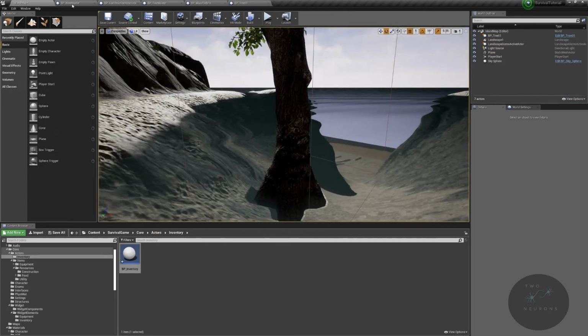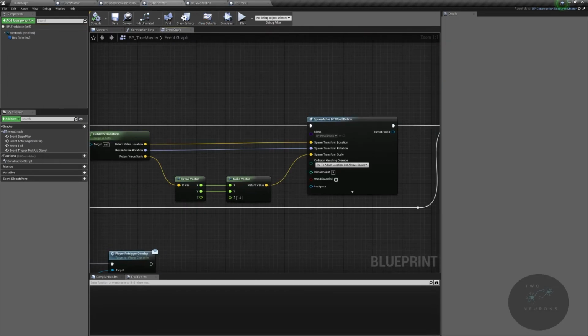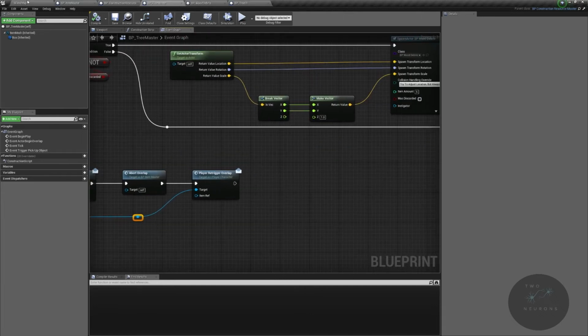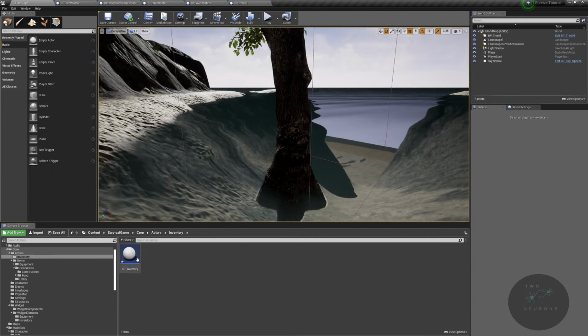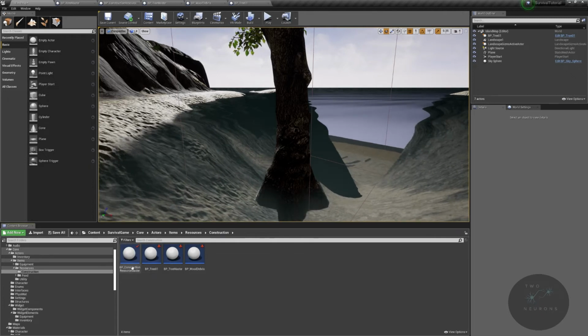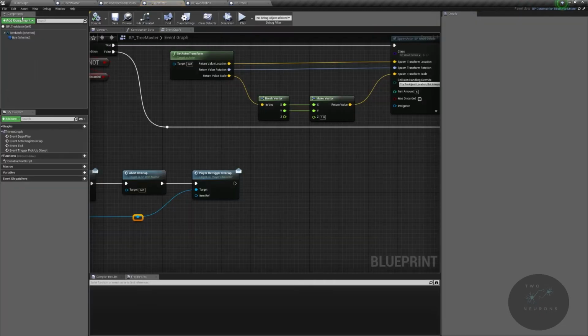Now, one thing I want to take a look at real quick. I'm just going to go into our TreeMaster here for a moment, and it appears the collision box around our log is a bit off. So what I want to do, just to show you this, is go to the items folder again, resources, construction, and we're going to go to our TreeMaster just for a moment.